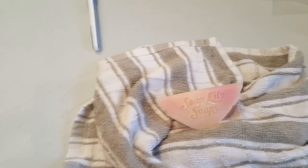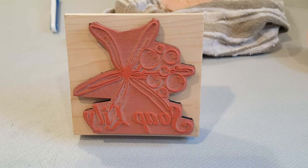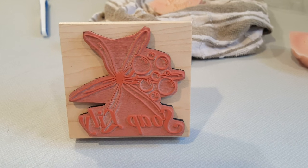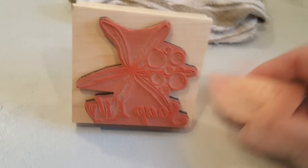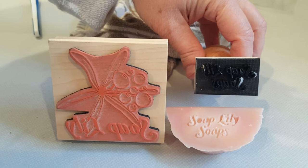Okay, do you want to go show the other stamp — the stamp for the bags? Since we're doing show and tell this morning. The only people that are going to be excited about this is us — nobody else is going to care. So we got — it says Soap Lily, and when we stamp it it'll be on a bag. We got that from Etsy as well — it's JL Mould, M-O-U-L-D, and she's in Milwaukee. We just sent her a picture of our logo and she created the stamp from it. So we're all ready to have product ID all over the place. We're going to stamp our bags as we give people soap — that's the point of this one. So even though you may not care at all, we're very excited. There it goes. Alright, signing off — we're going to wrap some soap now. Have a great day!